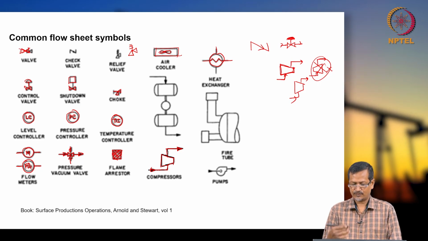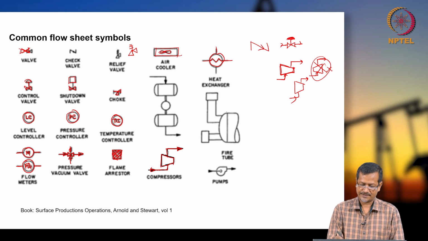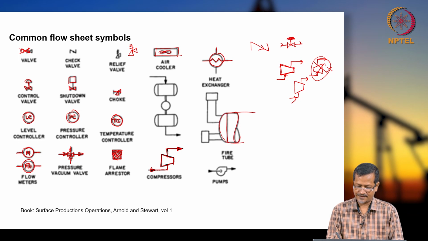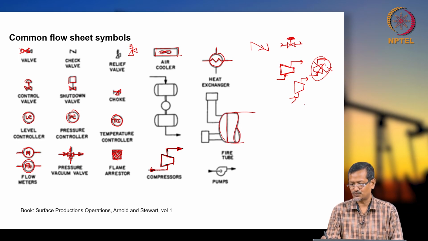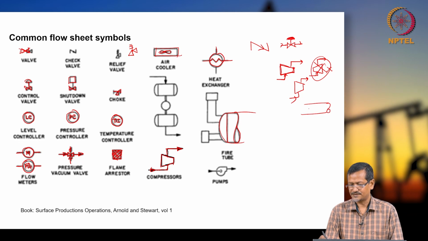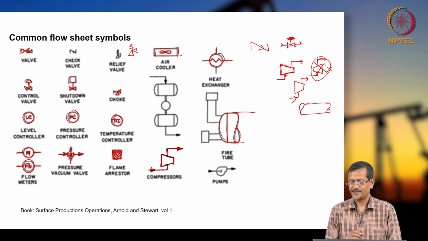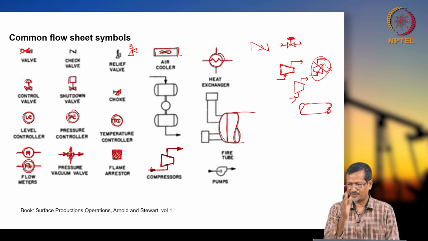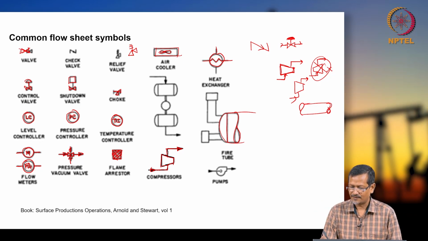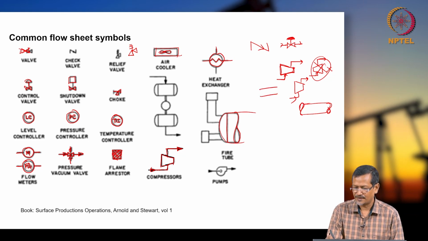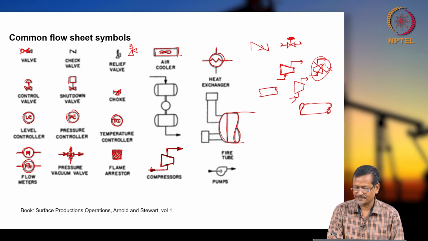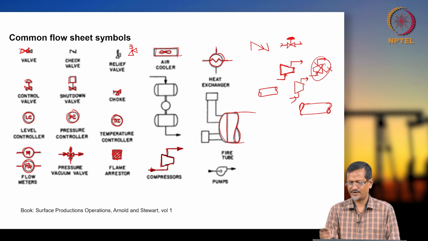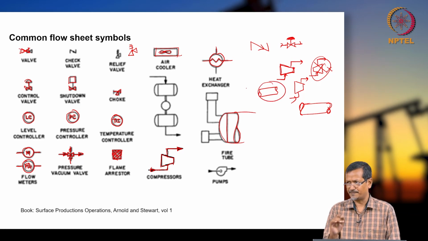And fire tube, again, we will be using in our course. Fire tube symbol is like this. This is actually the separator part, and it is cut out of the separator. Whenever you show any pipe, we show the pipe like this. We have a cross section or cut from both ends, and we draw it like this. You should note down this one will be going like this, another will be going like this. Then it will look better. But if you are doing it the other way, also fine, but normally this will be the notation for a pipe cut.